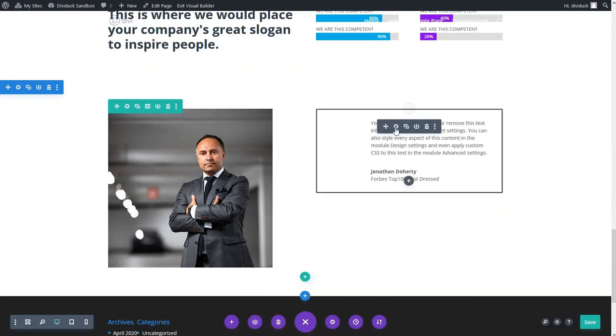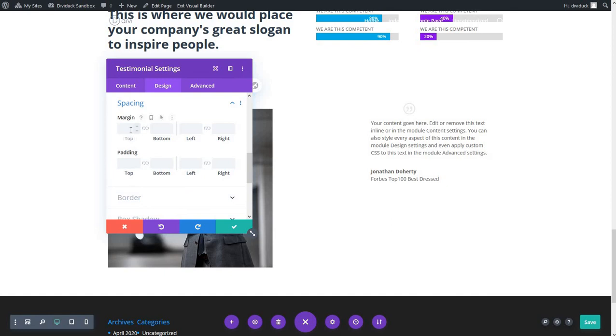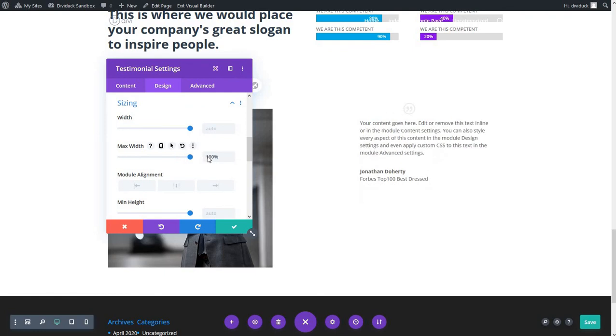Alright, alright, alright. Let's hit here. Design. Spacing. Margin top. Left. Let's go 0. Padding 0. Okay. Sizing. Maximum width 100%.